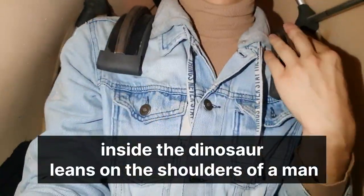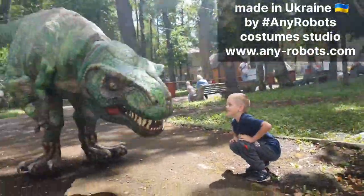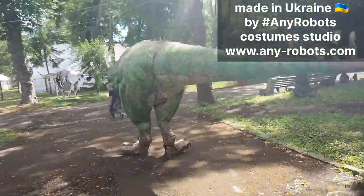And lastly, the dinosaur leans on the shoulders of the man and is fixed by a belt. We tried our best. Please enjoy having this dinosaur and have fun.